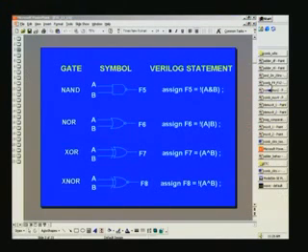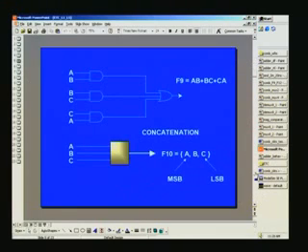And next one is what we have used, the always statement, in this next part, and made a majority logic, AB plus BC plus CA, with 3 inputs here, and then concatenation also. So A, B, C are put in the same order. We will see both here. This is F9.